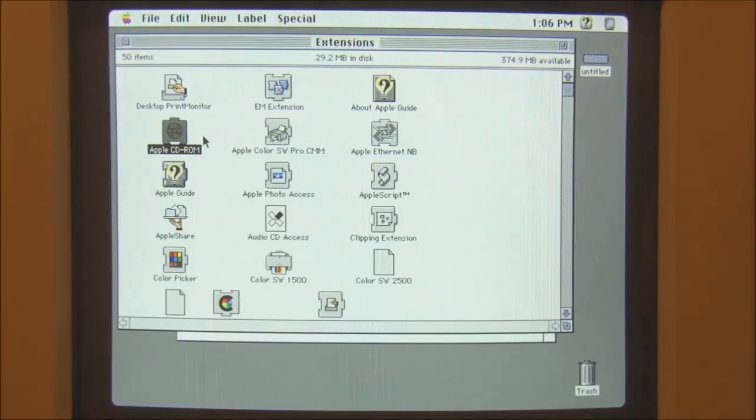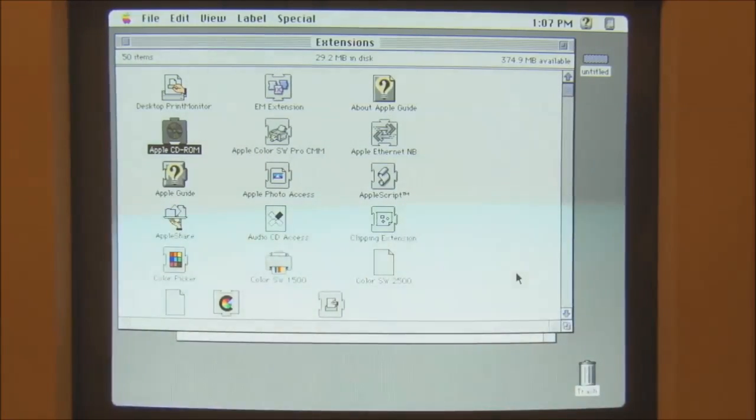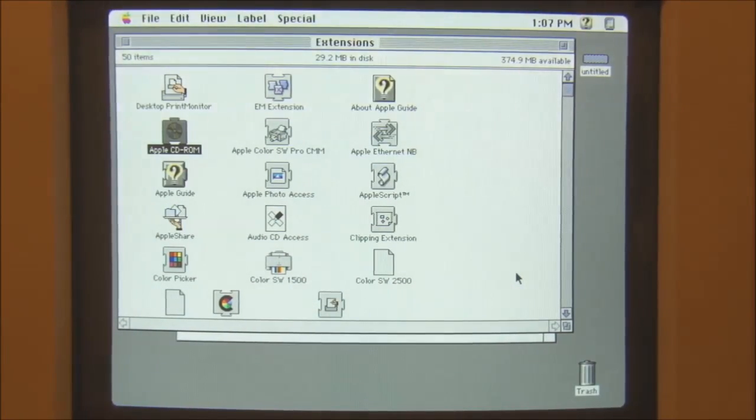So you may be asking, well, if you have a CD-ROM drive that wasn't originally used with a Mac, but it's still a SCSI CD-ROM, how do you get it to work with a Mac? Well, there are other extensions you can use. There's a couple that I've used. One of them is called CD Sunrise. If you Google that, I'm sure you can find it. It's an extension that basically enables support for any SCSI CD-ROM under the Mac OS, which is nice. But in this case, because this IIvx has its original CD-ROM drive, this extension will work just fine.